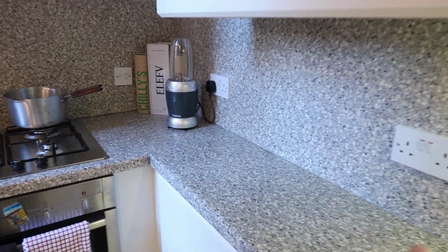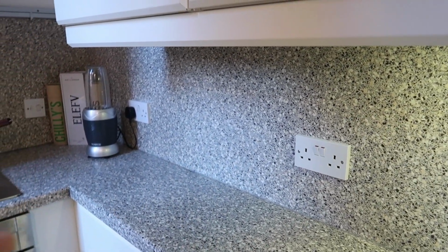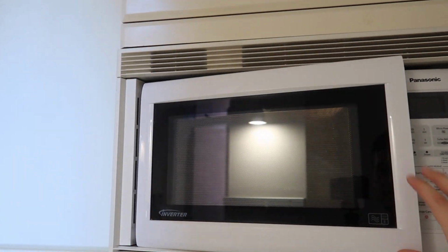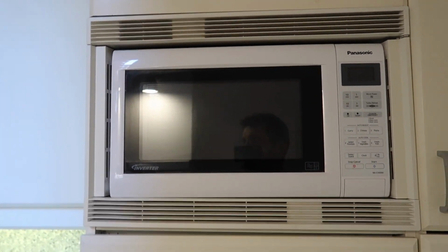Now I'm not gonna lie, the grey marble tops are not my favorite. I feel like they are quite dull. But again, taking into consideration that this building is quite old, I think it was built around the late 19th century, I'm fine with it, I'll leave whatever. And again, you can tell because these appliances just look very, very old. I think this is like a 2010 microwave from John Lewis.